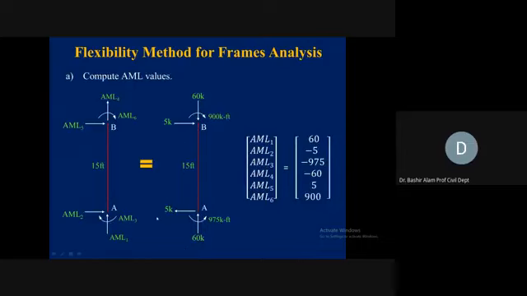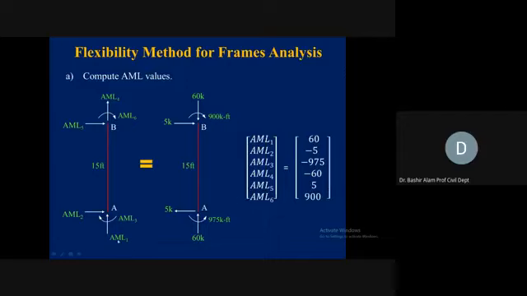Remember, when you are sitting in the examination, you don't need to redo this process here. These two sketches you don't need to draw. Already those were drawn when you were writing the capital M value. So you can flip your one or two pages, pick your values from there straight away, and complete this AML matrix, which is a column vector.